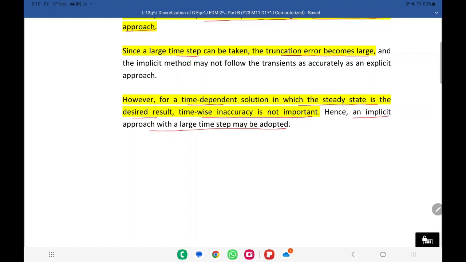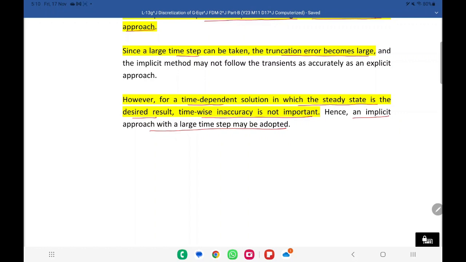Then we talked about 2 different types of formulation, implicit and explicit. In explicit, we know that on the right side all the terms are known, and it is a time marching problem. They are called parabolic differential equations. Your equation may not always be parabolic; they can be hyperbolic or elliptical. In parabolic equations you move from one step to another and you can find the solution of the next step based on the previous step.